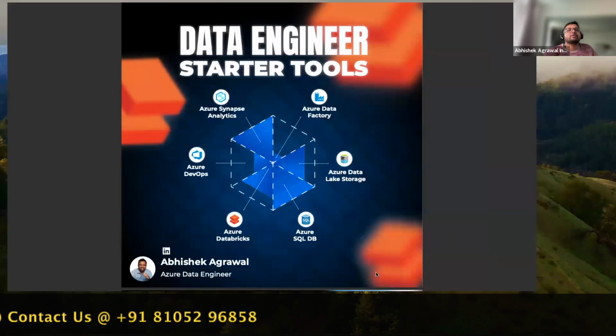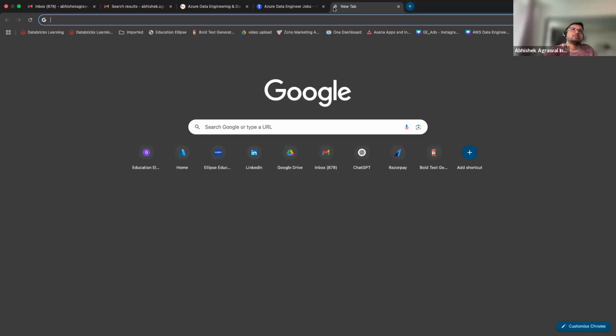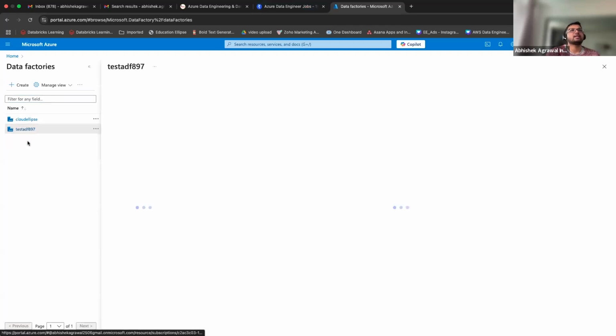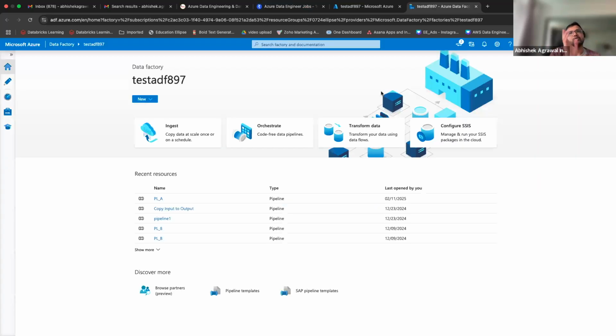So when I go to Data Factory, let me show you Data Factory. This is Data Factory, and if I open it, you can see that it is a no code tool, right? You don't need to write any code here, and you can do the data migration very easily. So somebody who doesn't have any coding background or doesn't have any understanding of SQL, Python, or anything of that sort, you start with this, right?